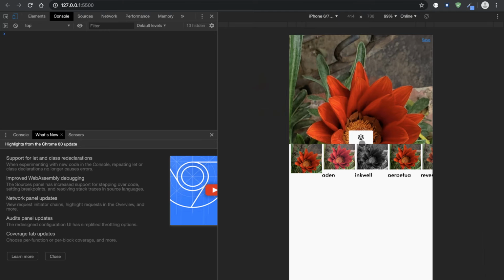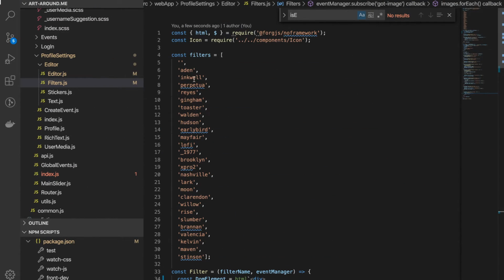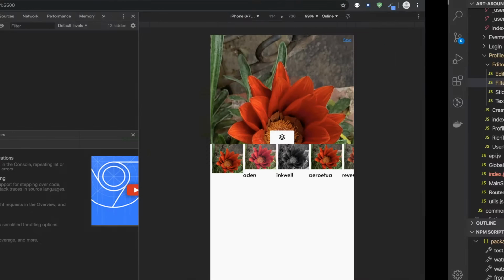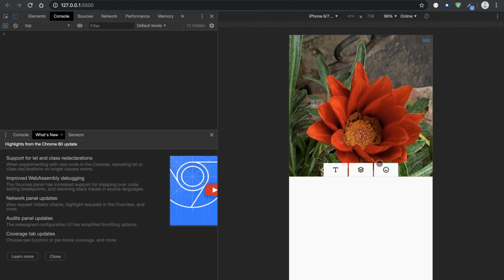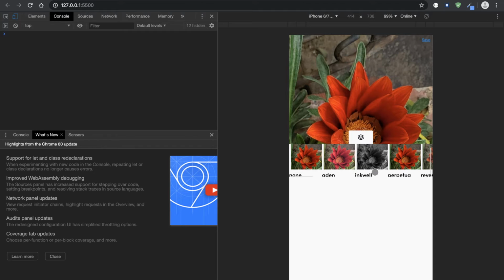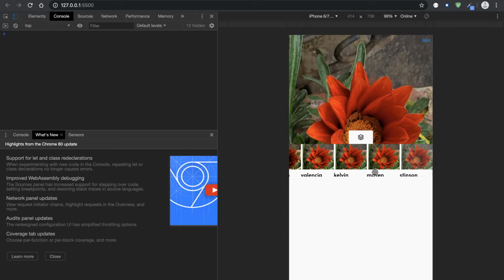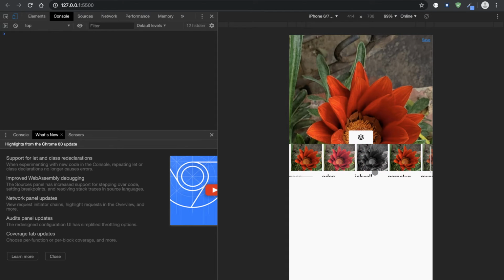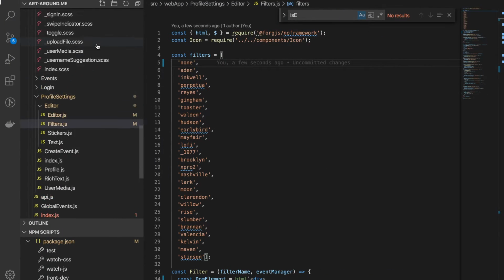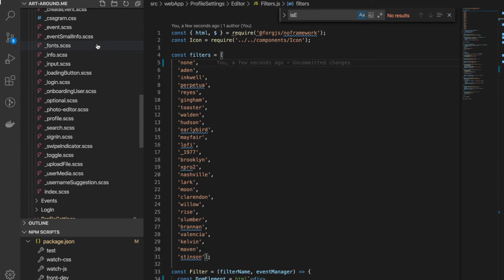Yeah, let's give this a name, none. It doesn't have any filter. And yeah, I guess what's left to do is just some CSS.